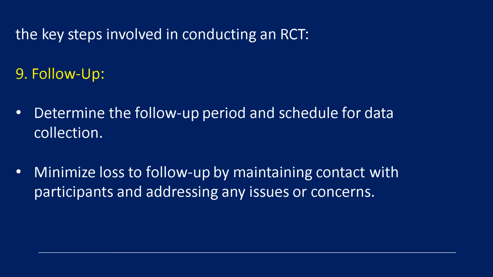Ninth step in an RCT is to do follow-up. Determine the follow-up period and schedule for data collection. Minimize loss to follow-up by maintaining contact with participants and addressing any issues or concerns. Loss to follow-up or attrition is very much possible in an RCT, so the researchers need to take some measures to reduce it.